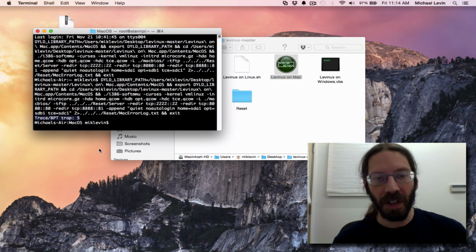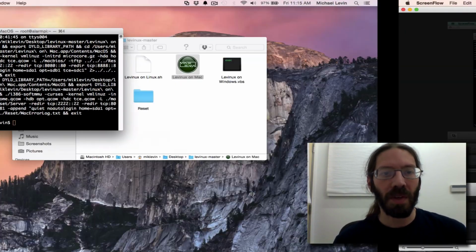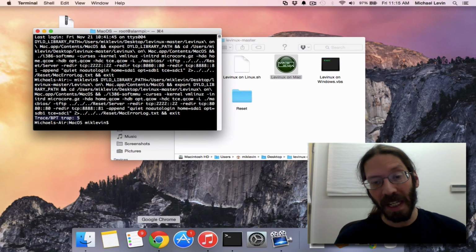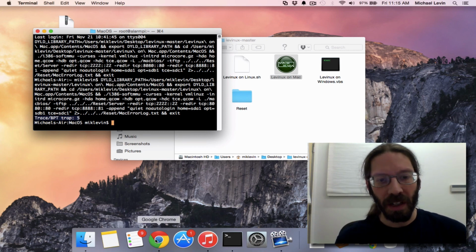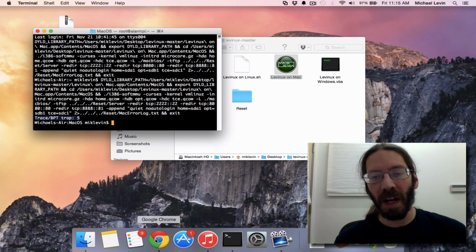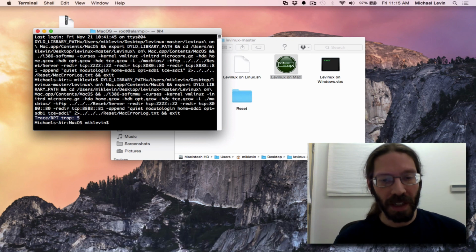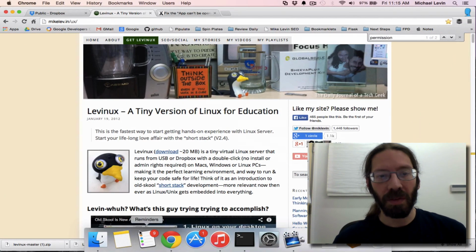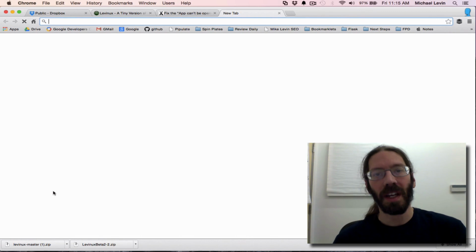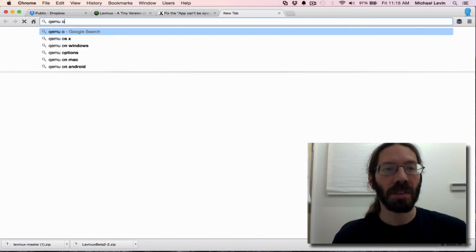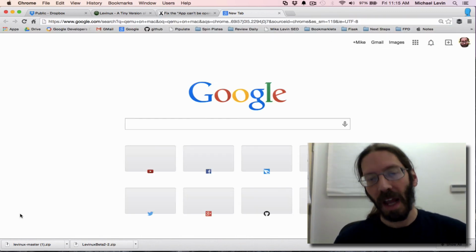See if the default Q actually works, and start the repackaging process sort of from the beginning, but building it on a much more modern set of binaries and operating systems and kernels than the last versions of Levinux, with the exception of whatever Q package I get, QEMU on Mac, that actually runs.